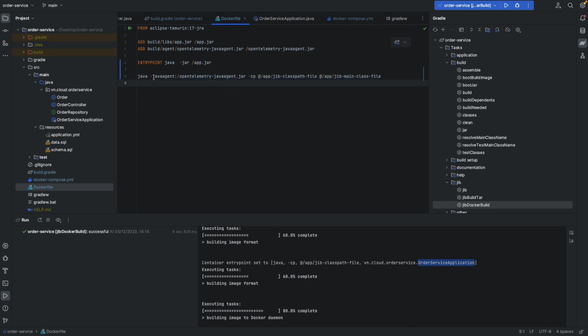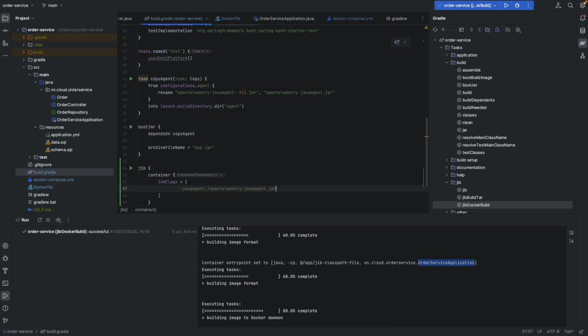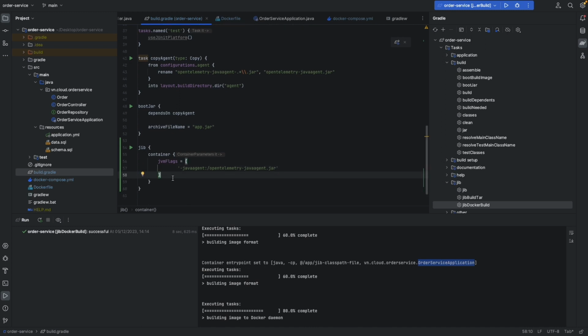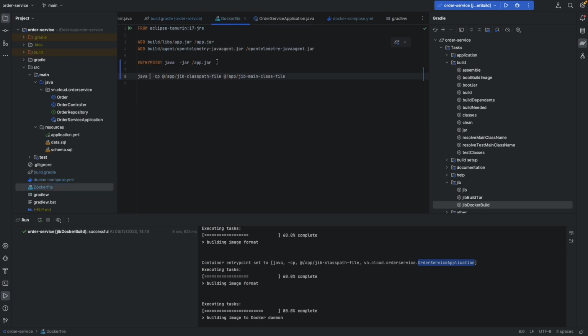This is the default behavior, and we want to add the JVM argument here. So basically we just need to add this one, and that's it. By configuring our Jib like this, we are going to reach the same behavior as our Dockerfile. Okay.